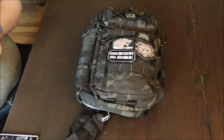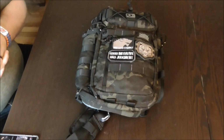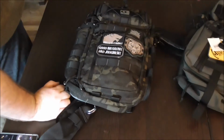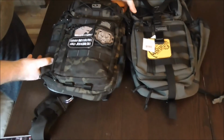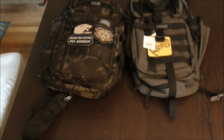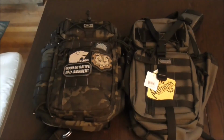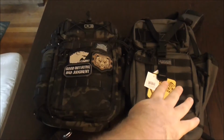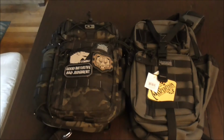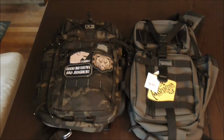This bag and the Sitka are very similar in size. Let me reach across and put them side by side. As you can see, these two bags are incredibly similar in size and shape. It was the extra little bits involved in it that made the difference for me. The Maxpedition here on the right is in their wolf gray, and then the Vanquest is in their black multicam, which is under their Premier Colors line.